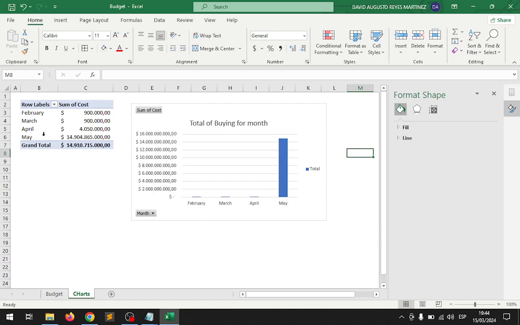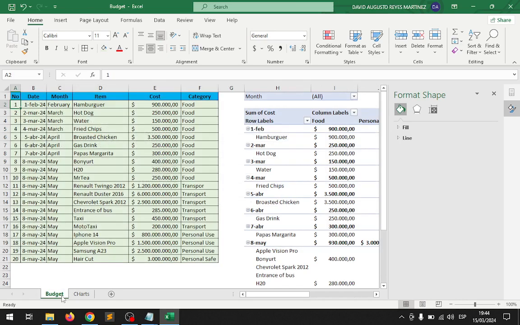Because the money that this student is supposed to spend in May is too much money. Okay, I'm going to change it. So in May, let's suppose that here we have 1,200,000, and here let's suppose that it is just 600,000 pesos.